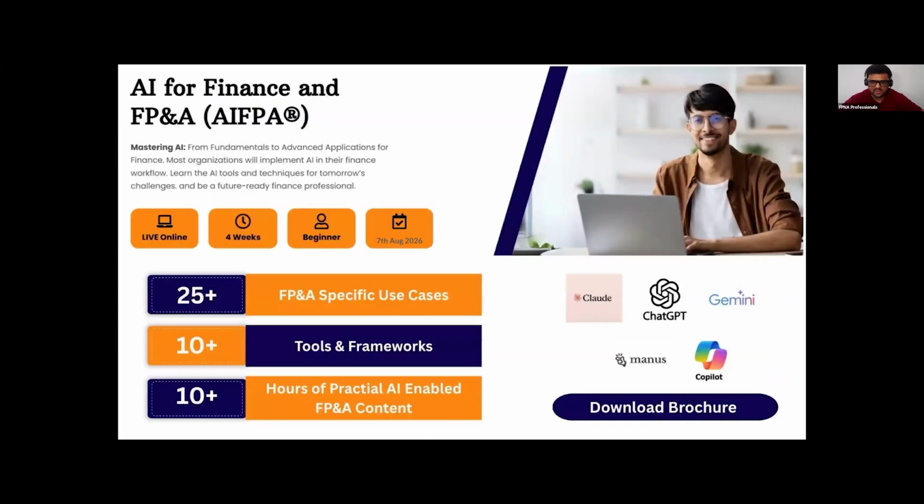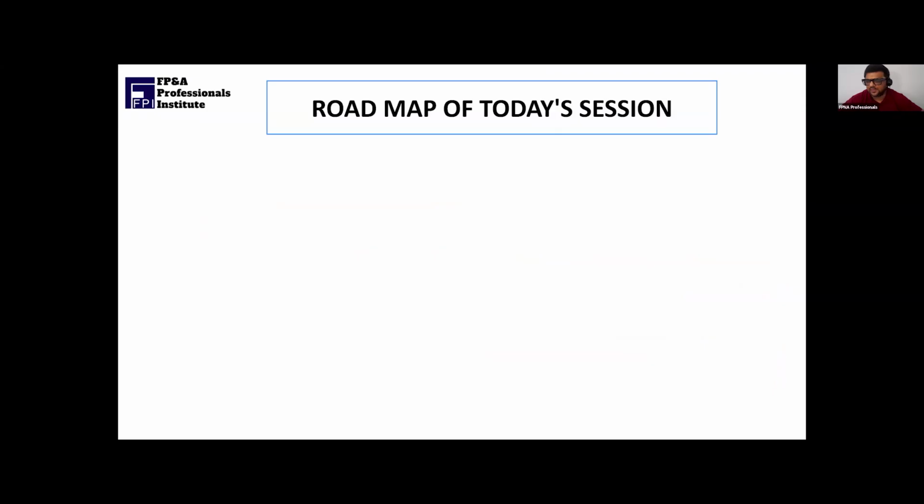But what we'll be doing today is we'll be covering how you can use AI inside Excel. So if you have not used AI add-ins like ChatGPT, Copilot, and Claude inside Excel, this is going to be very useful. And I'll be showing you some different tools and examples which are from our real life cases, or whatever you've seen from our students and our clients. And I'll try to bring some of those use cases and show you how you can leverage AI inside Excel and make yourselves more productive and do your job faster and in a much better way.